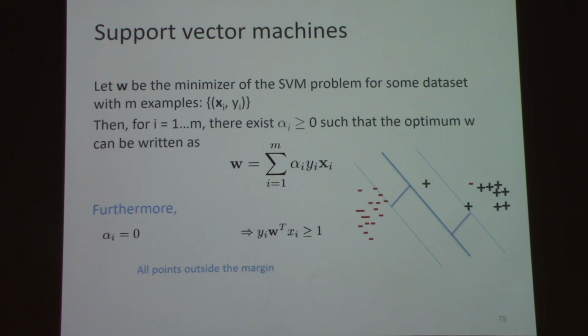If alpha i is 0, what that means is that that point is irrelevant for the weight vector. What does it mean to say that that point is irrelevant to the weight vector? It turns out we can make a stronger statement than what you said. Not only is that point irrelevant for that weight vector, if alpha sub i is 0, that means for that particular example, y w transpose xi will be more than 1. So alpha i will be 0 for all examples in the training set that are on the correct side of the margin and outside the margin. So alpha i equals 0 means those examples are correctly classified.